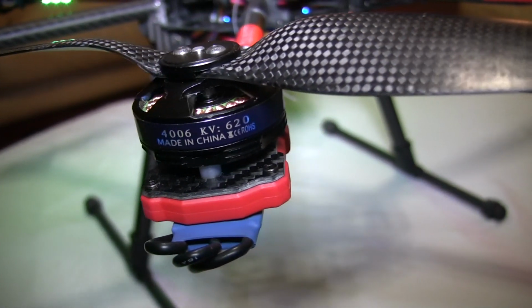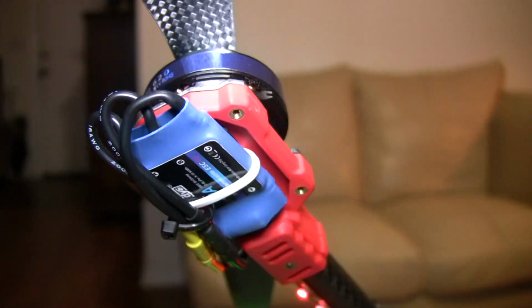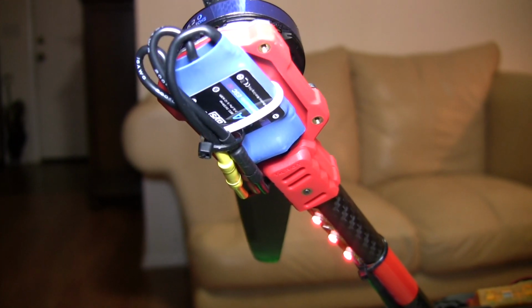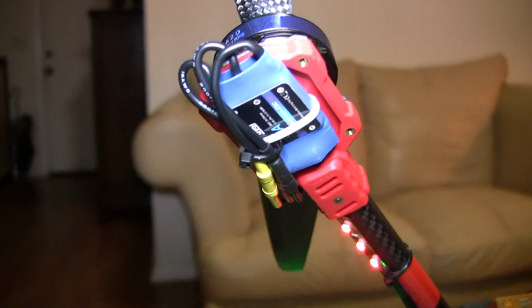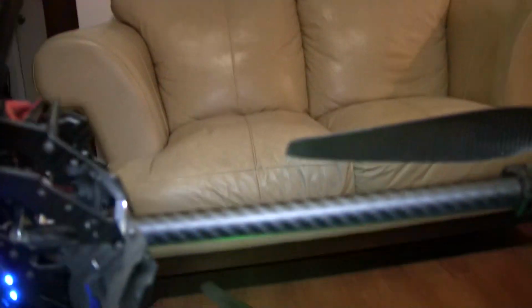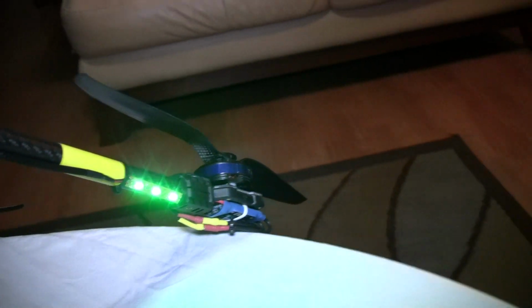Okay, the other thing I want to show you is underneath this. Let's lift this up here. We have a DYS 30 amp SimonK ESC, and the other thing I want to show you is, if you look here, I've attached lights onto each side of 4 of the 6 booms over here, and I did that for orientation, so you can figure out which way is the front and which way is the back when the copter is far away from you. Also, it looks great at night.